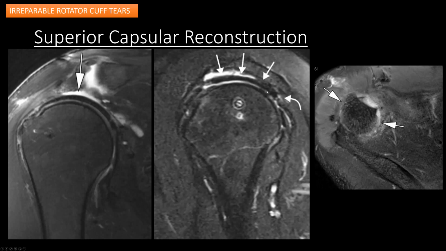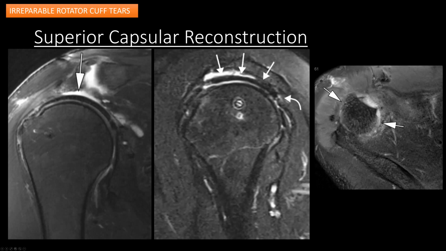On the sagittal, similarly, it's very important to look at it on the sagittal, showing the graft covering the entire superior humeral head. Patient had a side-to-side attachment, as you can see here. This is the residual of the infraspinatus tendon that they managed to grab and stitch to the side-to-side attachment. Just for fun, you can see the majority of the graft on the axial image showing the porosity of the graft material.